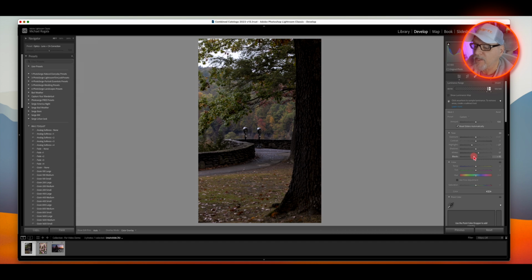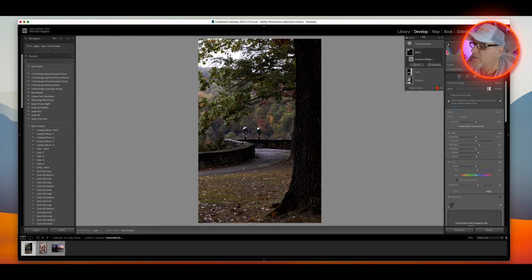Blacks, I could bring the blacks down, or I could bring them up a little bit. Highlights, I'm going to bring them up. Okay. In this particular photo, what I would probably do is actually do a separate sky mask and then adjust the sky. But I really can't do much here anyway. So anyway, I'm going to add a little bit more teal. I'm getting a little more saturation in that too.